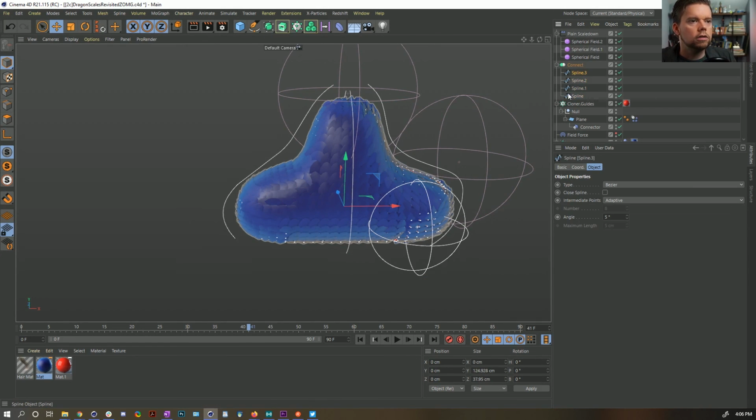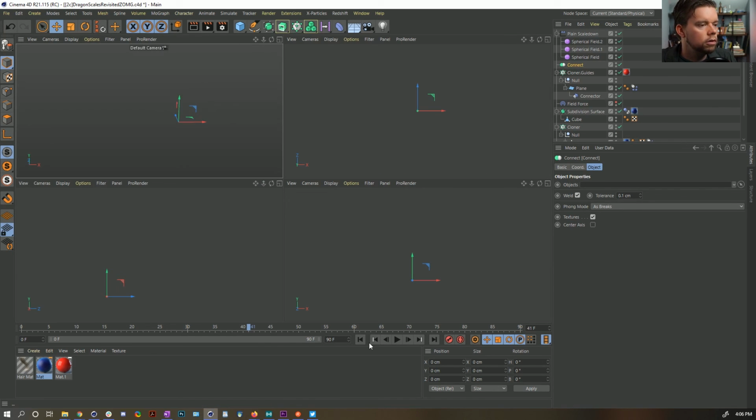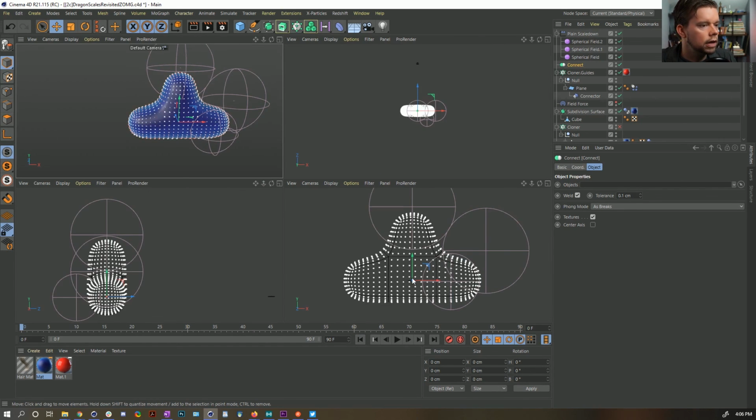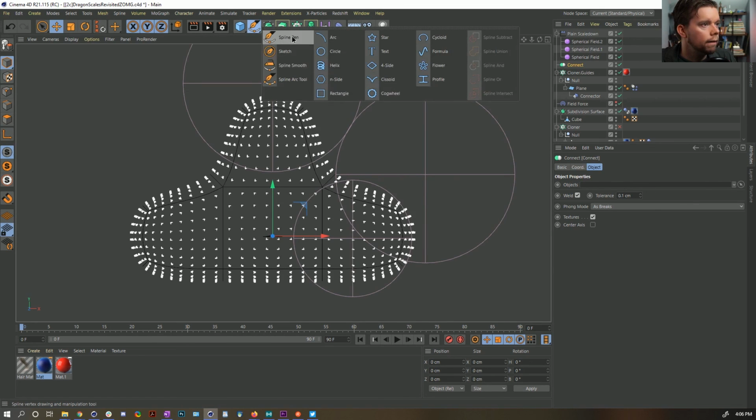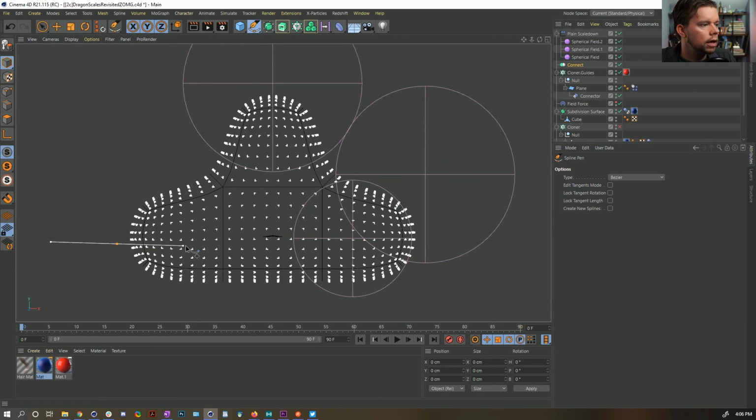So just to show kind of all the way through, if I delete all of those splines, let's go to a side view. I'm going to rewind just to turn off that cloner. I guess I'm going to draw one here, and then we'll just curve up to here. So that's all we're doing.